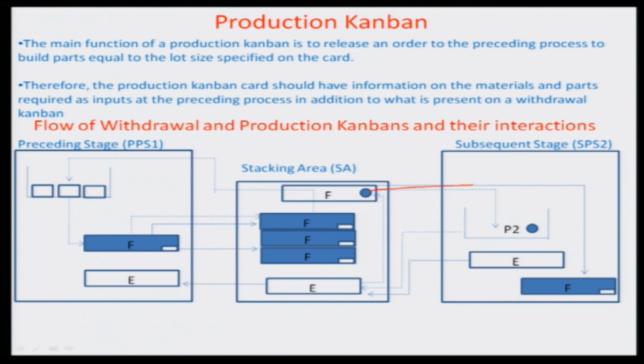So you can see the production Kanban takes this bin all the way to the subsequent processing stage. The card is removed and thrown in this container here until the full bin becomes empty, and then another empty bin with another card, which was supposed to be in a full bin. This is a circular card, so this would go as a full bin. As you can see here from the stacking area, the full container contains a withdrawal Kanban, the circular card right about this particular place.